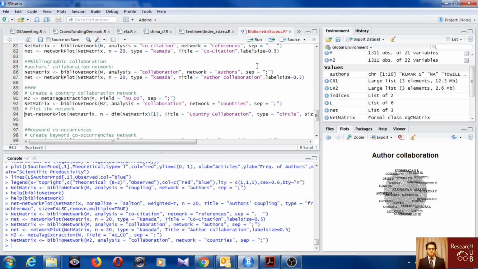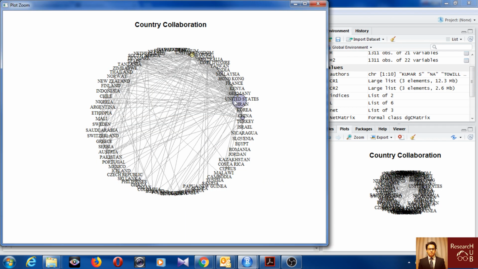I will just run it as it is, and we get another plot, the country collaboration. Here you see US is the biggest one in publishing, and we see the linkage between the country collaboration. Maybe we should use a smaller number of countries here, then we'll see the linkage better.